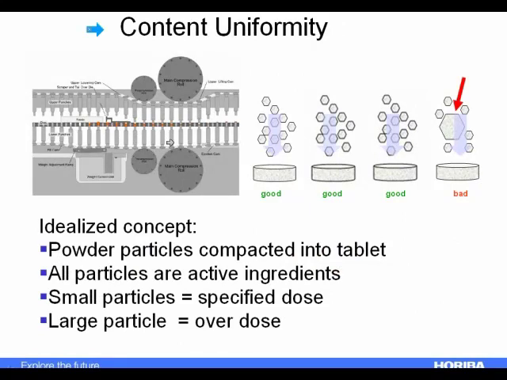Specific to something like pharmaceutical dosage forms, another important reason why we need to set specifications is content uniformity. So let's say we're feeding in a powder here, and it's a mixed powder into some kind of tablet press. And if these are particles going into each of these tablets, what we might see is here, this one particle is larger than we had wanted. And if that is an active ingredient particle, then all of a sudden there would be too high of a dose in this tablet. So the point here is we need to control the particle size distribution, otherwise we'll end up not having a uniform dose in each of the pills or tablets.